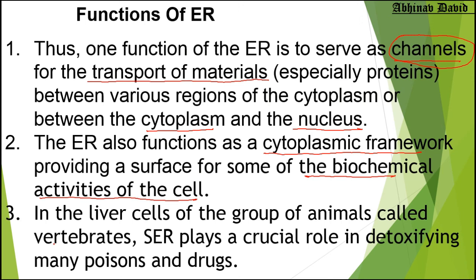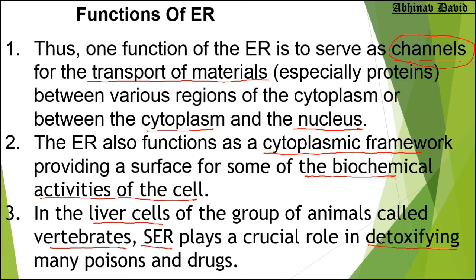Now let us move to the last point. In the liver cells of animals called vertebrates. Vertebrates are those organisms which have a backbone. All organisms do not have a backbone. Only those organisms which have a backbone are called vertebrates. So the SER in the liver cells, where is this SER present? In the liver cells of the vertebrates. It helps in removing poisons.